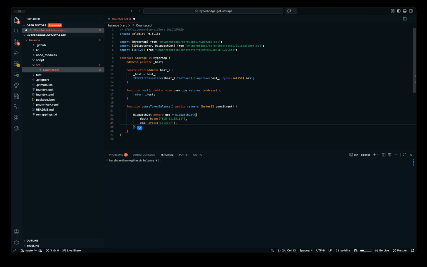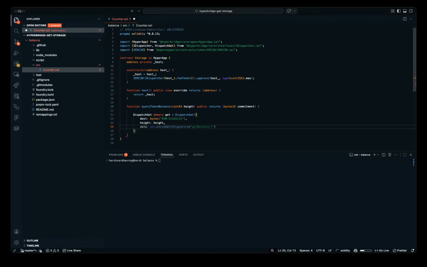Second is the height. So we cannot just write any height. We cannot use the height from the node. We need to use the height that is available on Hyperbridge. That basically means that Hyperbridge has synced that block height of that chain, right? So we can get this from the Hyperbridge instance. I will show you how it's done, but let's just assign it to height. And then let's take height here.